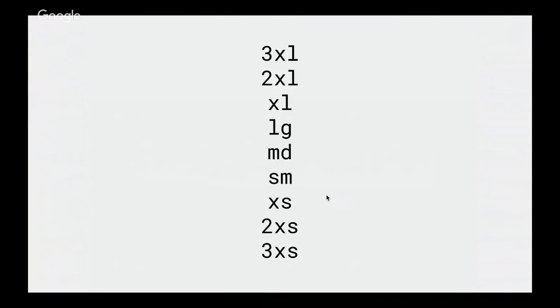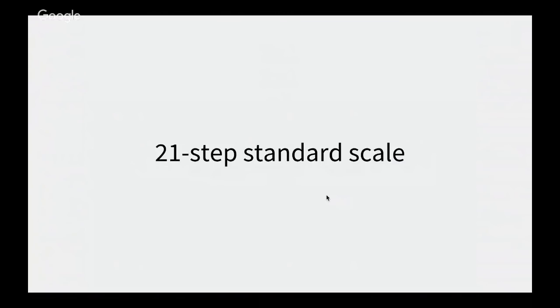And this type scale has a 9-step project theme scale, sort of from 3 extra large to 3 extra small. And these values are customizable, and they can be chosen from a larger standard scale that's 21 steps. And we derived this 21-step standard scale from analyzing sites that have used the web design system and looking at what they use, going through best practices for legibility at different device sizes, and built a scale that we think you can reliably use for any project.